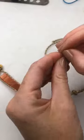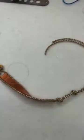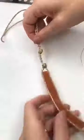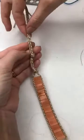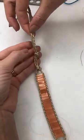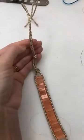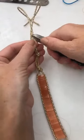Anyone who knows me knows I hate threading a needle live, but we're okay today. Okay, fine. So, tying off the ends, I'm going to cut this just to leave me a nice little decorative. Remember, if you want those extension loops, so if you're gifting or selling, do another knot, maybe even a third knot, and once your customer receives it and they've got the right length, they can trim it to size.